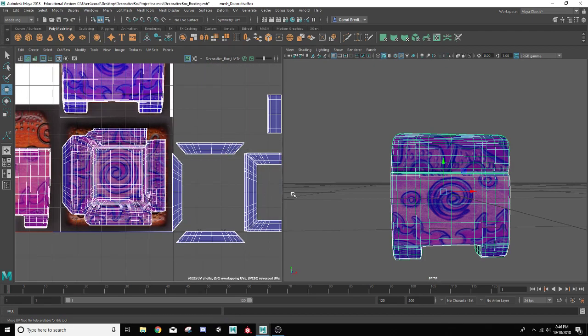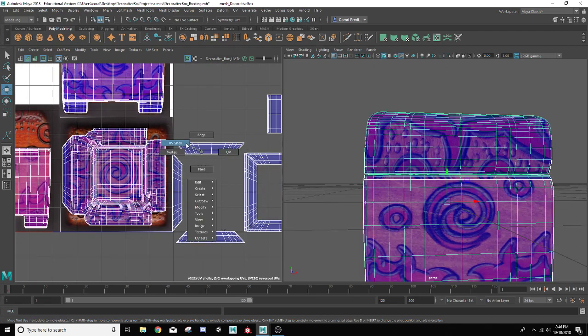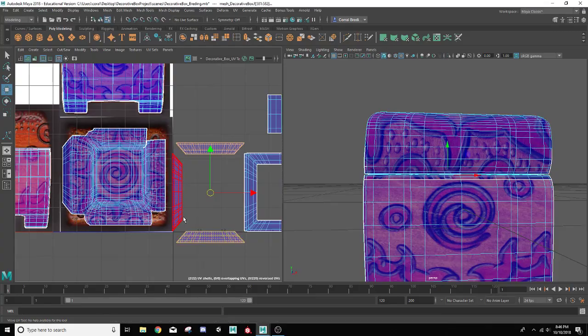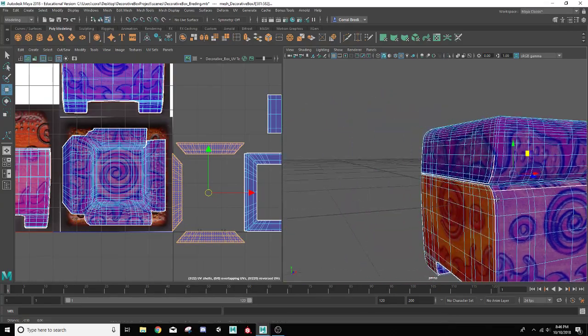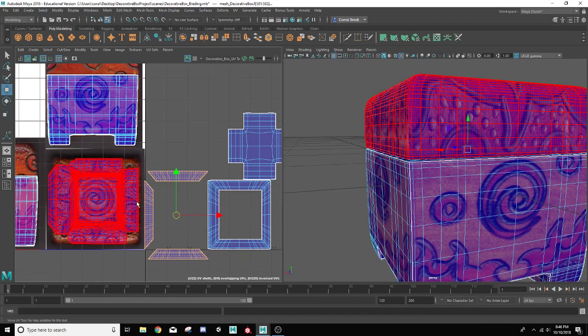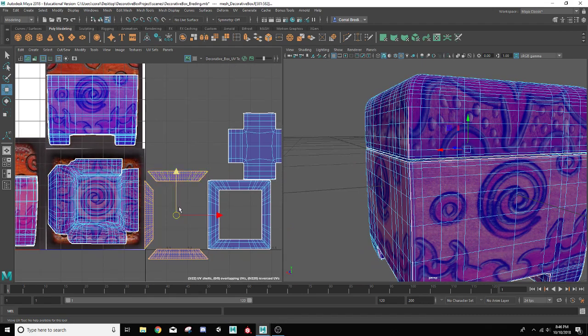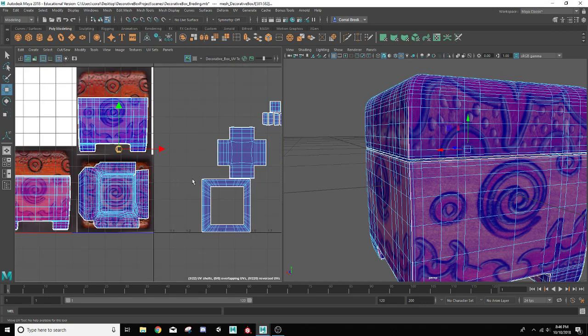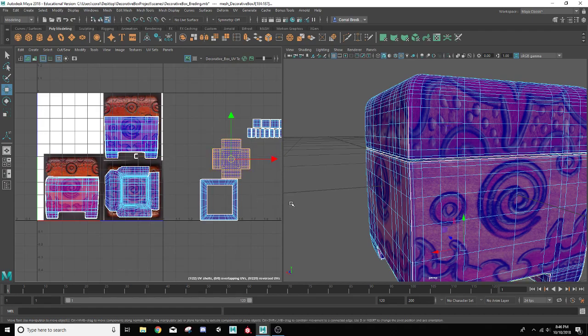I'm happy with that. The pieces on the inside, these guys in here, you can't really see those ones. So what I want to do is actually hide them. I'm going to take these shells that aren't visible really well. They're going to be the dark parts. I'm just going to scale them down kind of small and stick them inside the gray area of the texture space. Okay, that works. Same thing we'll do with this one here.